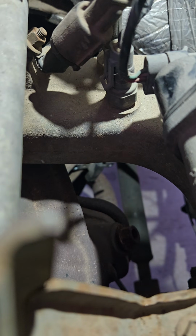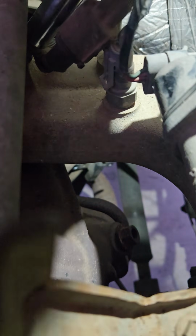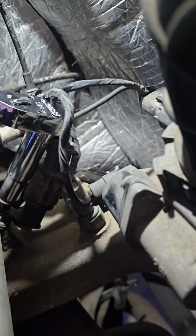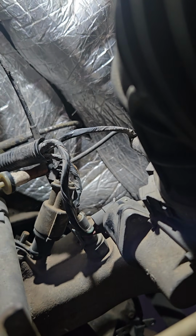The wiring comes up to the connector up here, and then they used a little, oh, wrong ratchet, wrong socket size. Let's get the right one in here. But anyway, it's held by a little piece of metal tin. Oh, that didn't fit either. Come on. There we go. That's the right one. Okay, anyway, it's held by a little band piece of metal that just holds the electrical wire in place up here. So have to get that off, get it free to be able to get that old sensor out of there.